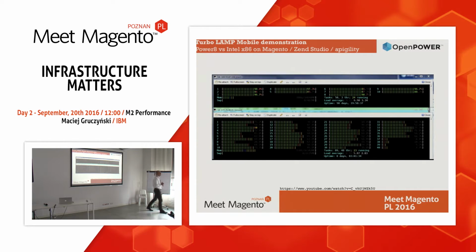What was the processor type on Intel? The processor type on Intel in the test was, I think, Haswell. Haswell, but what family of Haswell? I can tell you, but I think this is shown in the video. So if you take a look at the full video, you will see. The test was run, I think, somewhere in the middle of last year. The video, I think, was published in October.